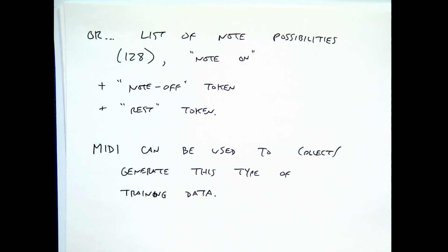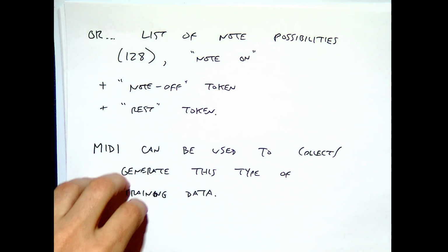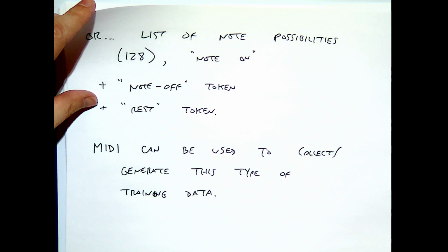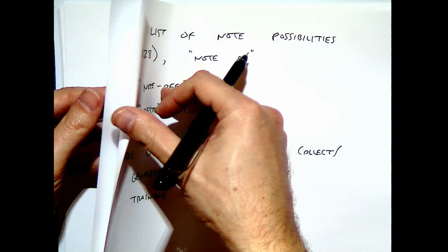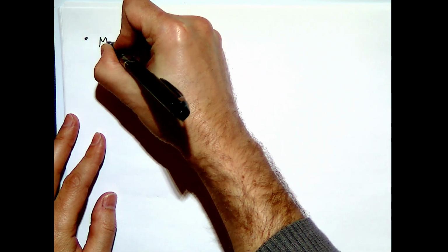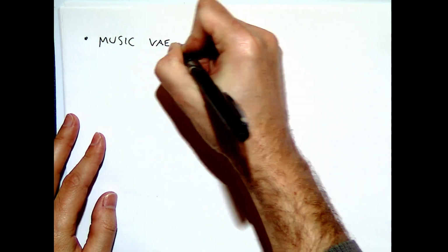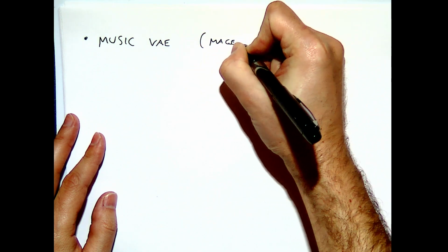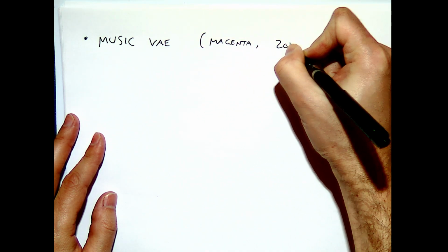And so let's go back. Before diffusion models and so on, the very first thing we talked about was VAEs, right? And Magenta was one of the first to try out a VAE for music. So one of the first things I want to talk about is something called MusicVAE. This was by Magenta. And again, it seems like a long time ago, but it was only 2018.